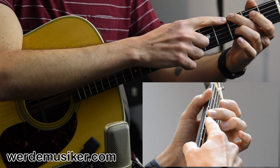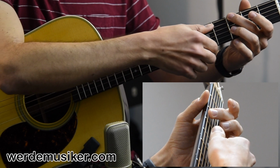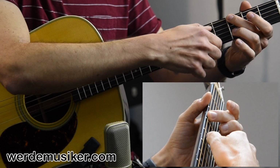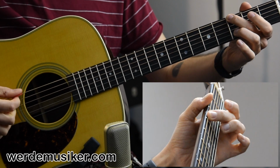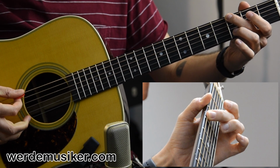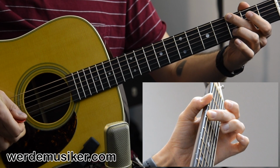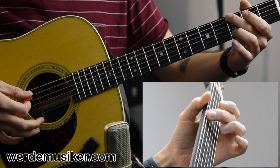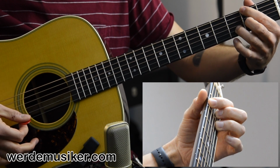Middle finger, third fret, low E string, and you need to mute the string right next to it, the A string, with the back of your finger. And you strum until the B string. Don't strum the top string, the E string. The next chord is a D with an F sharp in the bass.